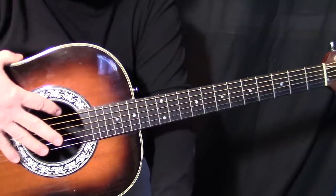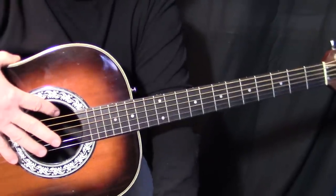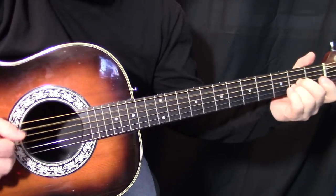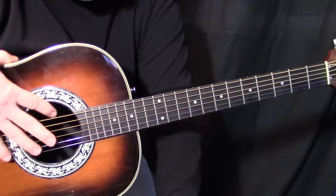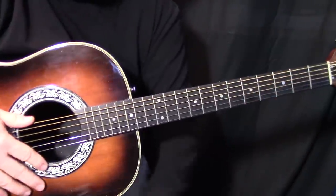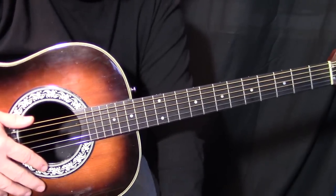It's kind of the forgotten song by Fleetwood Mac to me. I mean, I think it should be right up there with Dreams and all their other big hits, because I think it's a fantastic song. It's Lindsey Buckingham, right? In fact, I think he was going to put this out on a solo album, but wound up putting it on a Fleetwood Mac album. And anyways, great song, fun to play, not as hard as it sounds. So for an intermediate, you know, beginnerish type person, you could probably handle this.